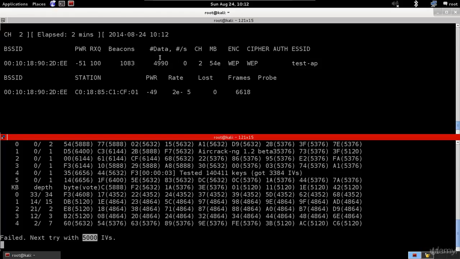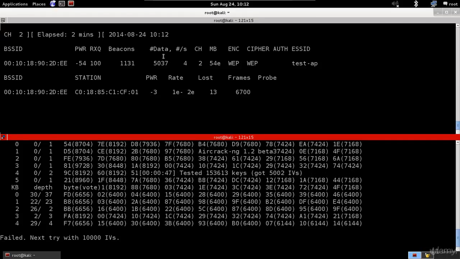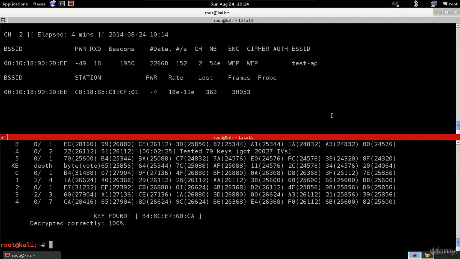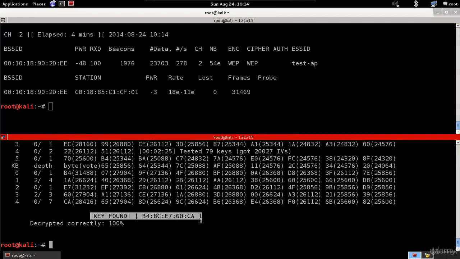Now the IVs, remember when we were talking about aircrack, we said data is the number of useful packets. What I meant by that is the number of packets that have a unique IV or have a new IV. So the more packets we get with different IVs, the higher our chances of cracking the WEP key. Now we're basically just going to wait until aircrack can successfully crack the WEP key. Okay, perfect. I'm just going to Control C airodump now. And as you can see here, aircrack successfully managed to get the key. So that's the WEP key for the target network.